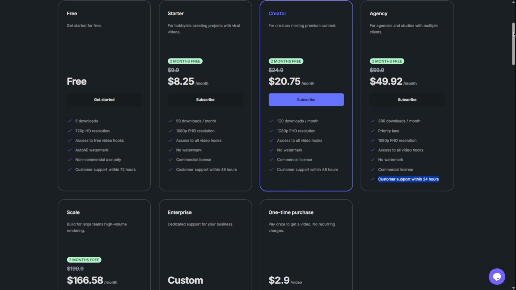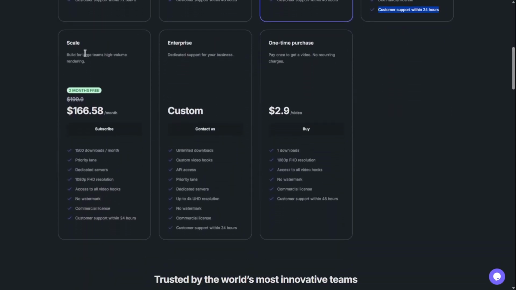Now, if you need something that is even bigger, they also offer a scale plan that comes in at $166.58 per month. With this one, you get 1,500 downloads per month, priority lane, dedicated servers, 1080p FHD resolution, access to all video hooks, no watermark, commercial license, and customer support within 24 hours.